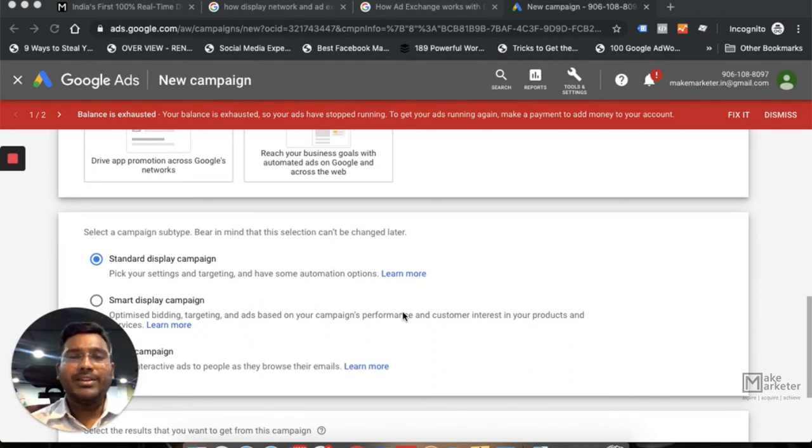So my whole intention is to tell you, a lot of people don't know this. They simply think you become a Display Network site when you apply for AdSense. No, you don't become a Display Network site when you apply for AdSense. Display Network is beyond AdSense. That means they even have access. That means you can even buy inventory which is made available in AdSense through Display Network.